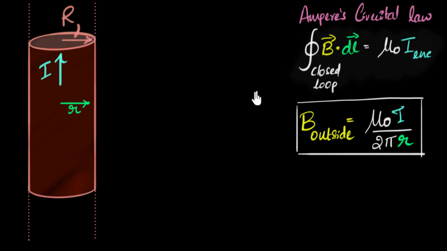Well, we can start similar to what we did over here. We look at what the magnetic field looks like, and just like outside, even inside, it should be in circles. Like, why would it be any different? Symmetry, right? So the magnetic field inside will also be in circles. So the magnetic field over there would also be a circle. So let's try and draw that. Here it goes. And according to our right-hand thumb rule, it's gonna be this way.